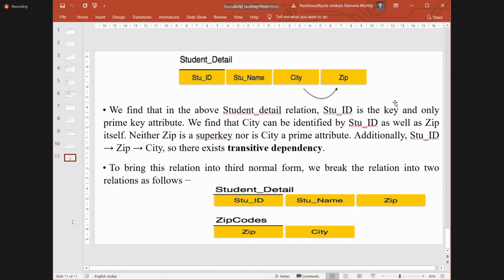But when it comes to the zip code or city, it is restricted to only a small part of that particular table only, and you can identify it as a candidate key. If you divide this particular way, you call it third normal form, where the zip code or city is not that worthy as a super key, but it can be identified as a candidate key.